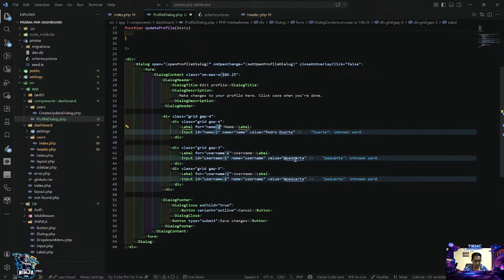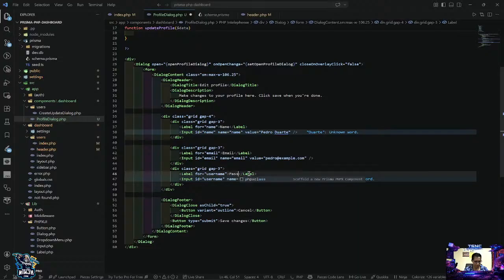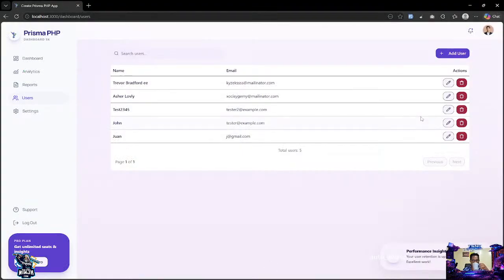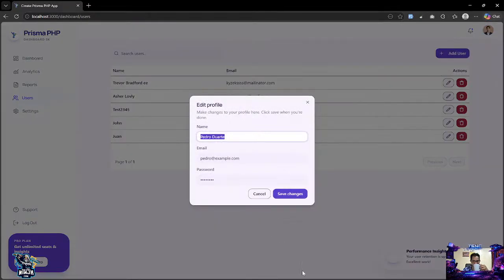So I'm going to remove this thing, name, email, and this is going to be password. Yes, yes, yes. Now, there we go.